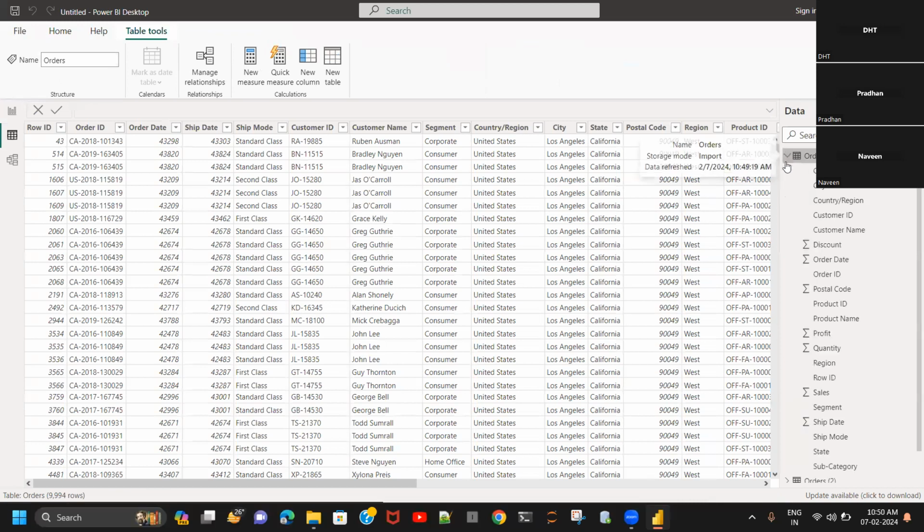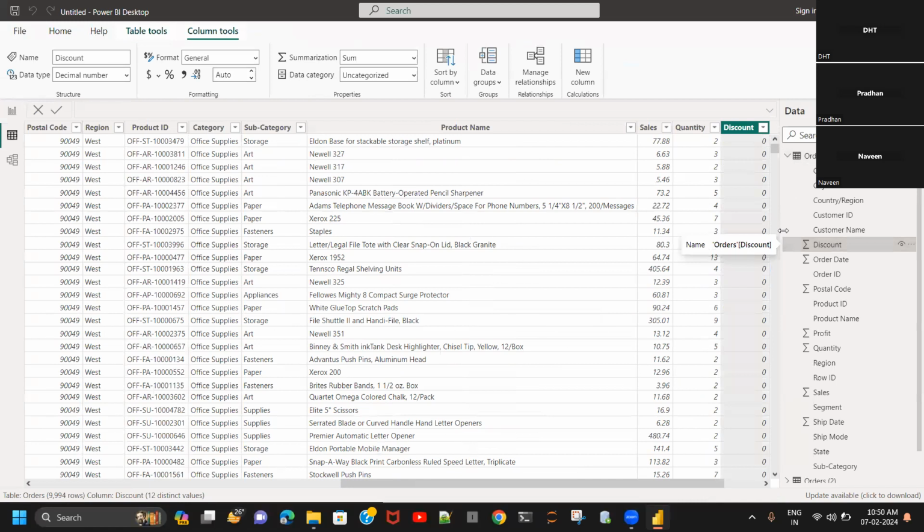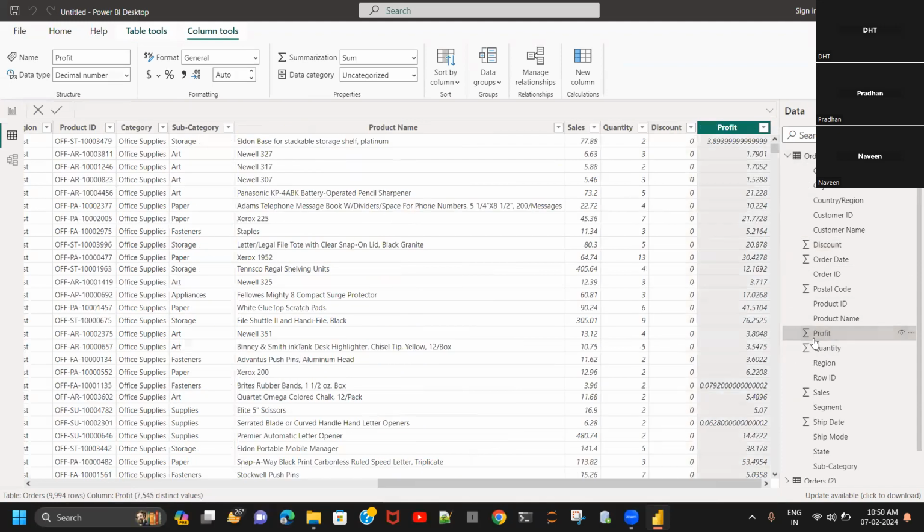You can see all the queries here again in table format. If you notice, the discount column is a numerical column. And let's say our profit is also a numerical column. By default, any numerical column or date column is ready for any sort of transformation, and it comes with a sigma kind of symbol, right? So by default, Power BI recognizes this as a numerical column and it is ready for any sort of calculations that I will show you.